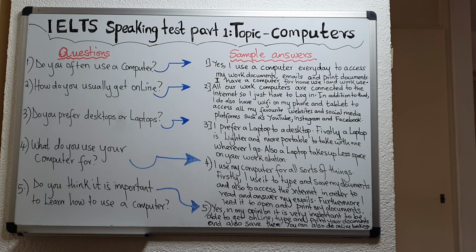So when you learn how to use a computer, then you get to enjoy all those benefits. You get to be able to get online, you get to be able to type and print your documents, but also you get the chance to be able to save those documents. And besides, you could also do online banking. Okay, so I have supported my opinion with a number of reasons, and that is exactly what the examiner will be expecting you to do when you sit for your IELTS speaking test part 1.